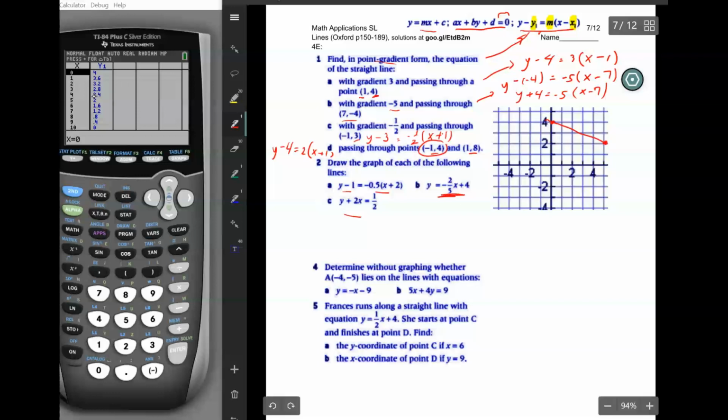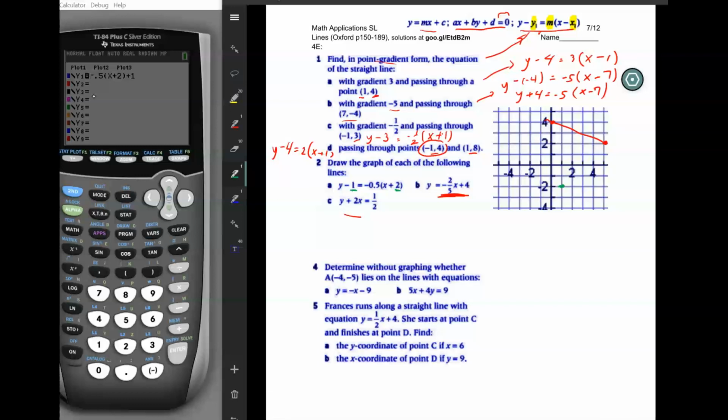So we did this one. We did it in red. And then let's do part A in green, okay? Now, in order to get the points that this line goes through, it's easy to get one of the points, which would be this and this, right? Just be careful that x plus 2 is actually x minus -2. So the point would be -2, 1.